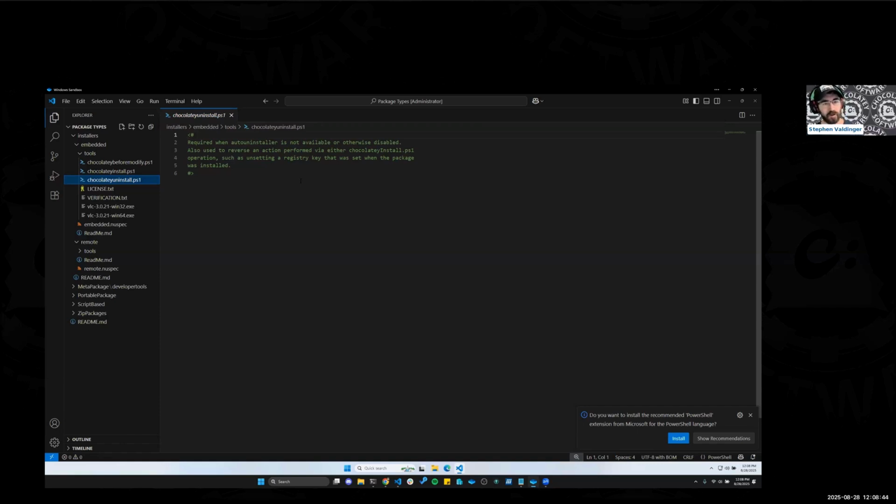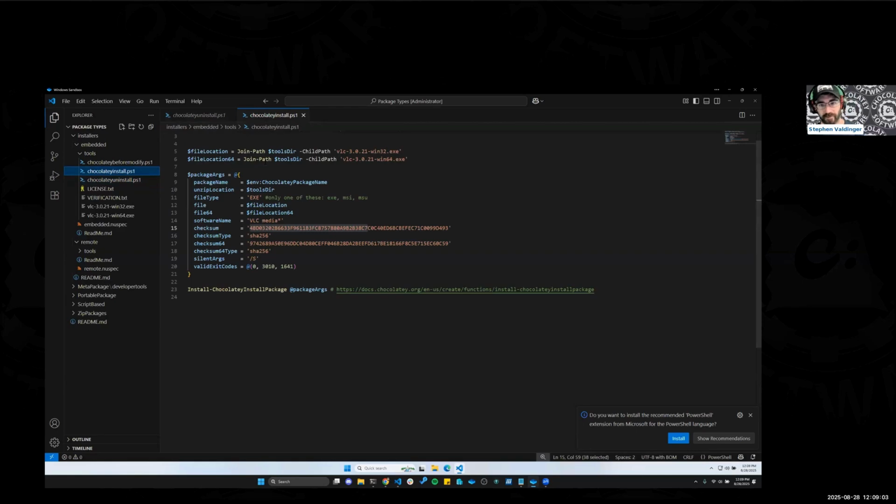Where the uninstall script gets important is in cases where Chocolatey will be unable to determine what the silent installation procedure is automatically, or if it's a really complex install. Maybe you've done some extra work inside of that install script. So if we open this install script again, and I'll flip back and forth, the way Chocolatey works and the way this whole thing glues together is the piece of software that you care about is going to be installed right here on line 24. This is where all the magic is going to happen.